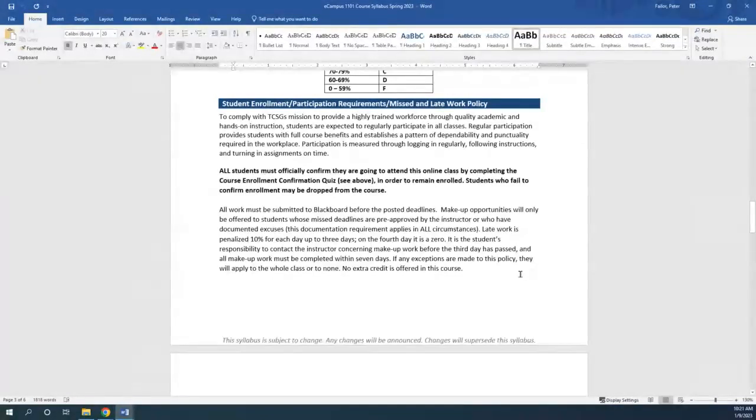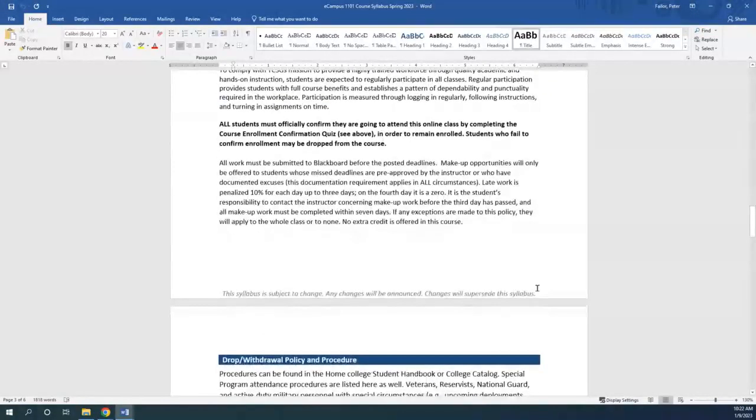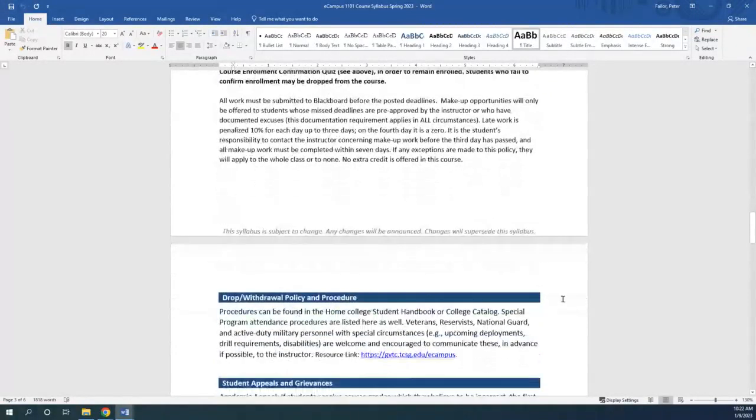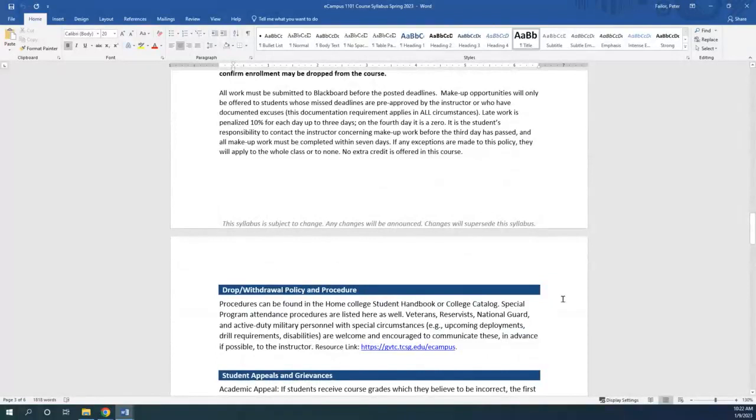So it's very important that you log in every day, every couple of days, just to check and see if there are any new announcements. Also, you're planning your week, so you know that you have work coming up. There's plenty to do in the course shell, whether it's recorded lectures, reading assignments. I have PowerPoints listed that you can use for reviewing information from the chapters, and grammar skills and so on. So there's plenty to do in the course shell in terms of studying. So there's no reason not to log in for any length of time.